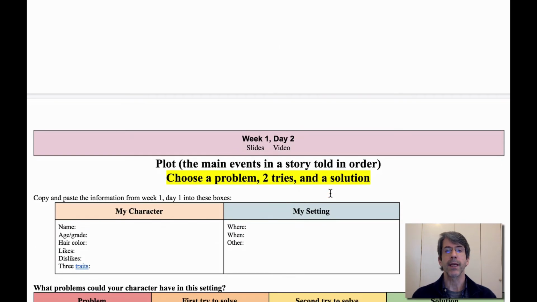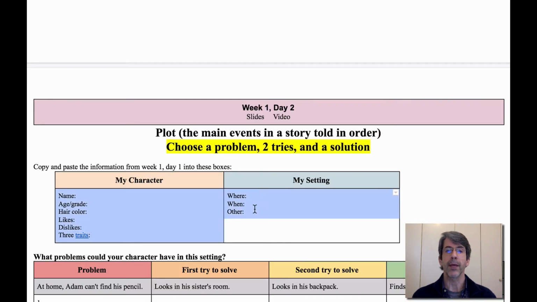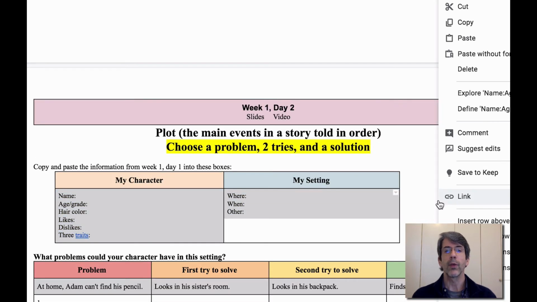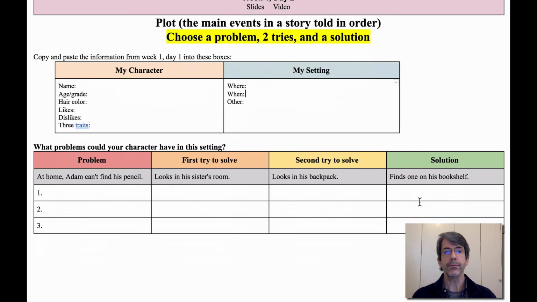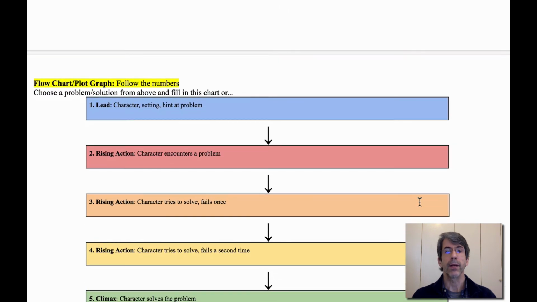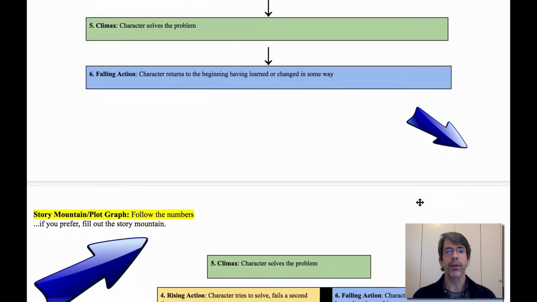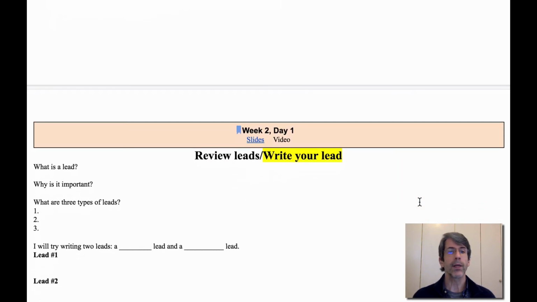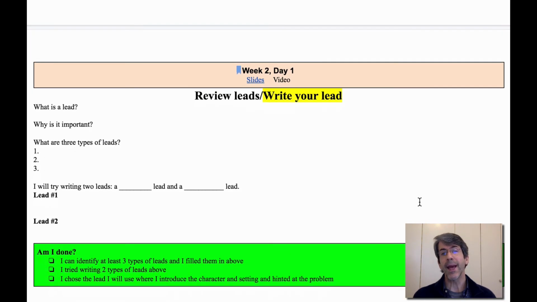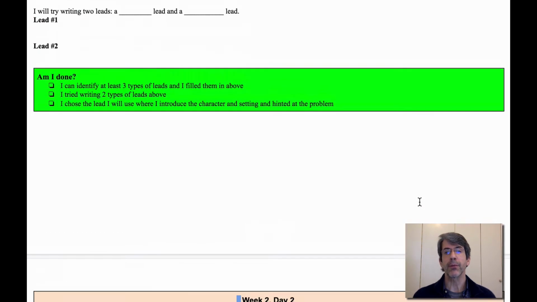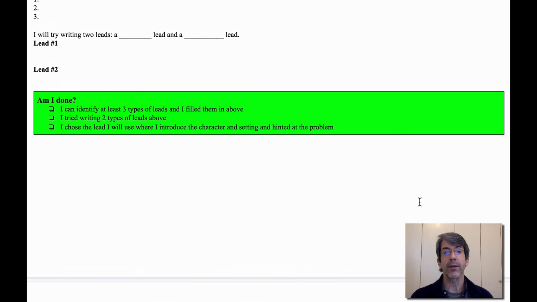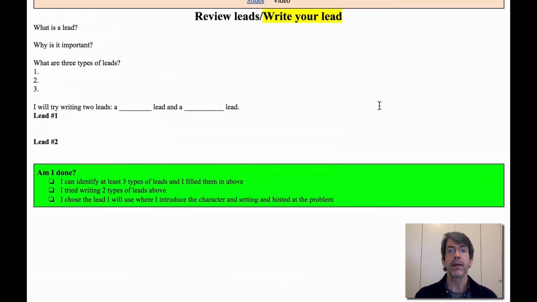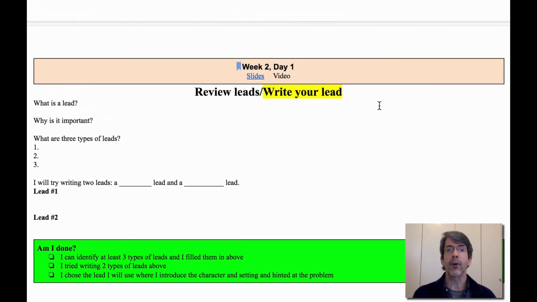Then we go on to day 2 of week 1. Notice this, we start out by copying and pasting from above. We do some more work here, and we go down. And so as we go through this, we will explain every step of the way. You might want to work ahead. You can, but make sure that you are paying attention a little bit to the Am I done? And be willing to go back and fix things if you happened to do it wrong.